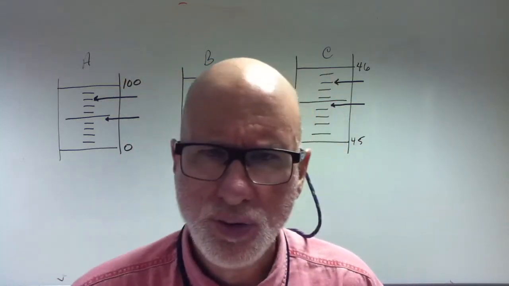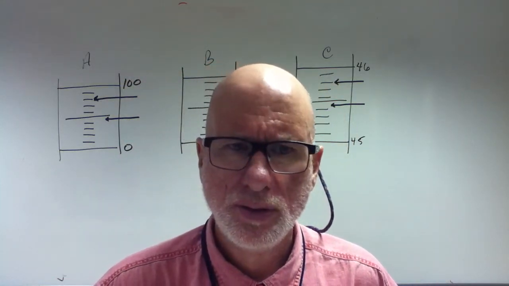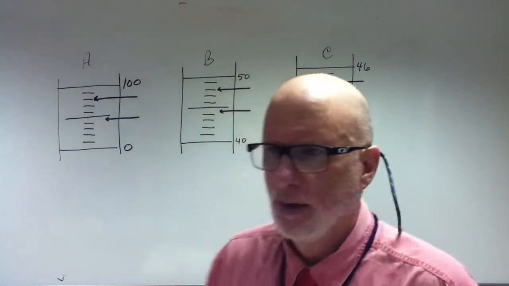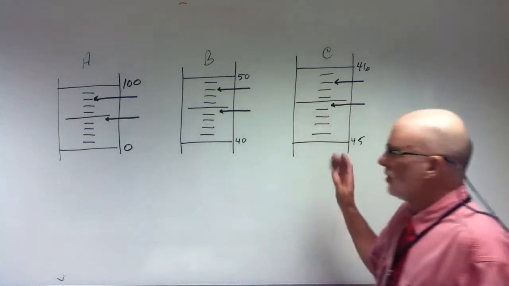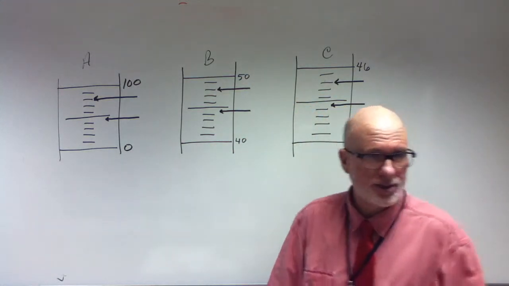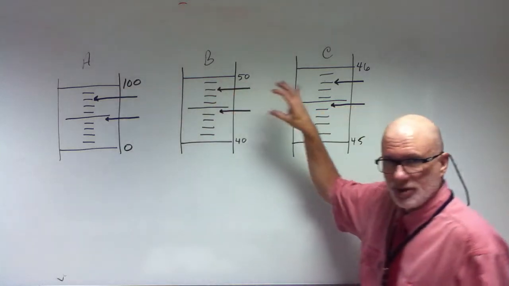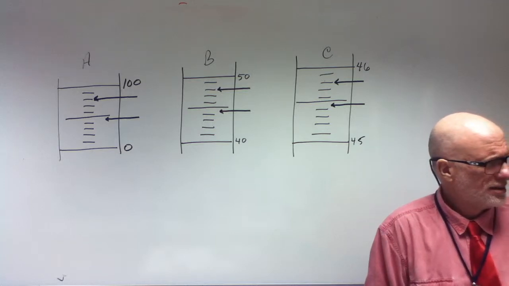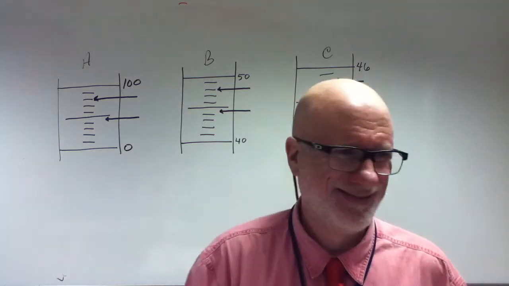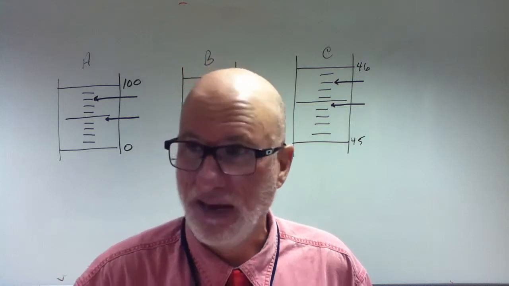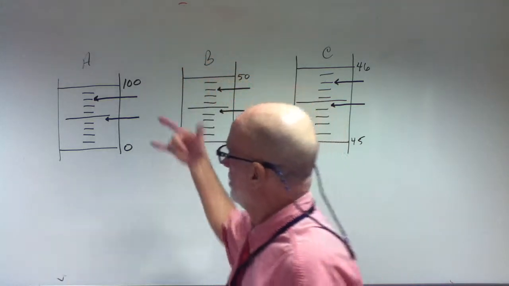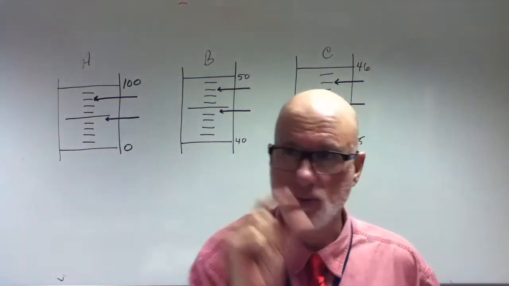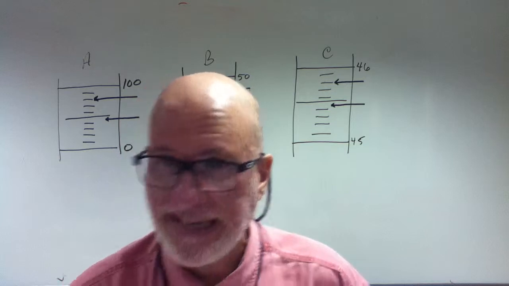Okay, carry on. Which scale, A or B or C, will be able to measure the closeness among data points to the smallest degree? What did I say? To the smallest degree. Right? Which scale? I have two data points in each one. Which one's going to be able to measure the closeness between those two data points to the smallest degree? Okay? So let's write the answers to each.